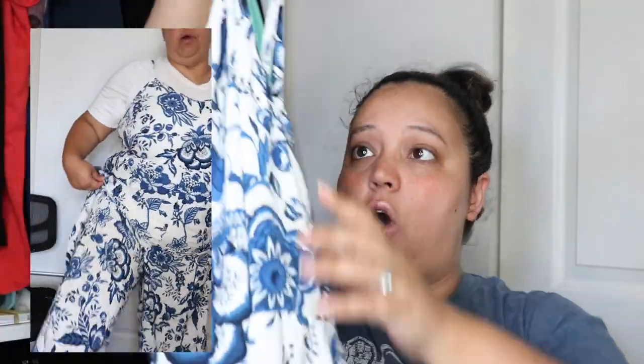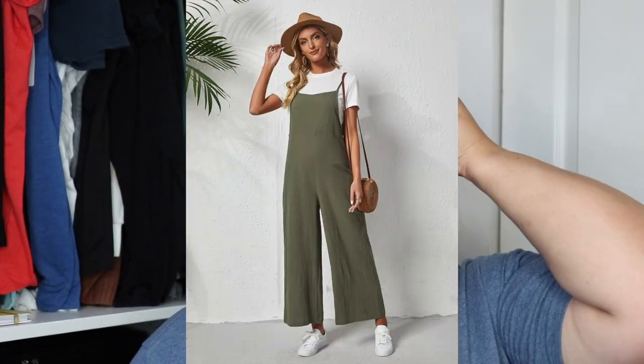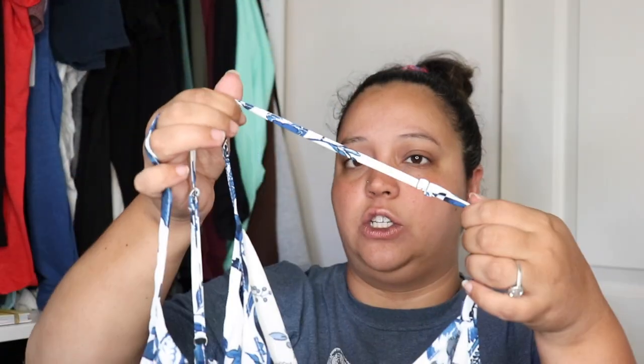These are very out of my comfort zone items, but my daughter helped me pick some of these out — she's like, 'Oh my god, you'll be so cute in that,' so I think I'm gonna be okay. This looks big though, I should not have gotten this a size bigger. So this is like a whole romper — first of all, it's beautiful. A white bodysuit or white t-shirt with a hat, it'll be really cute. Wide soft legs, it feels better than those. I love it — it comes with adjustable straps and I was afraid it would look like a tablecloth and it does not.